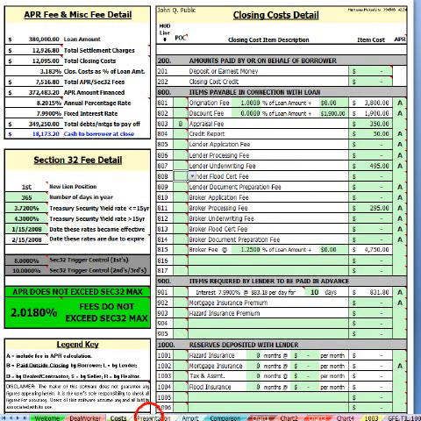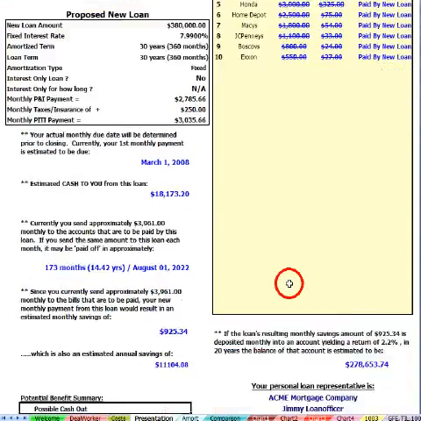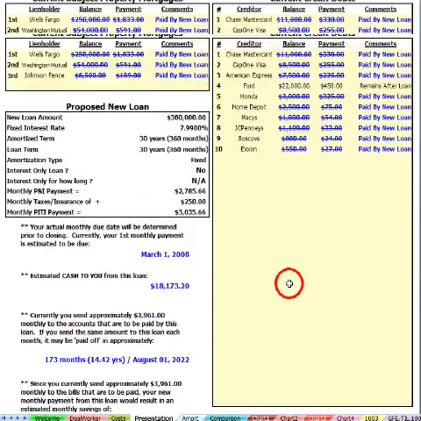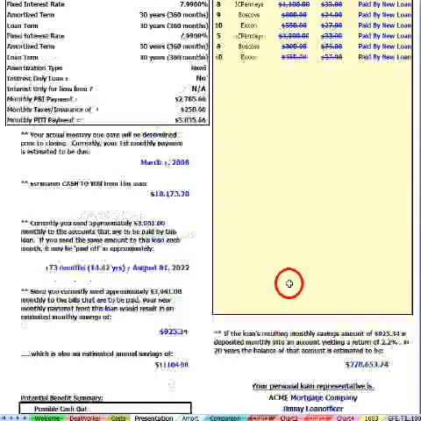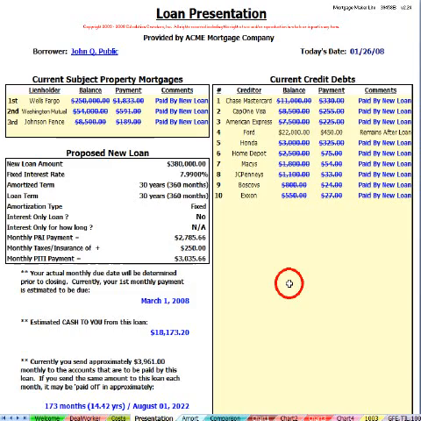Moving from here, we go to the presentation sheet. The presentation sheet self-calculates fully, and it points out several key points to the customer about this loan. This sheet itself has been responsible for several sold loans over the years. This sheet has been very well received by current Mortgage Maker customers by their borrowers.